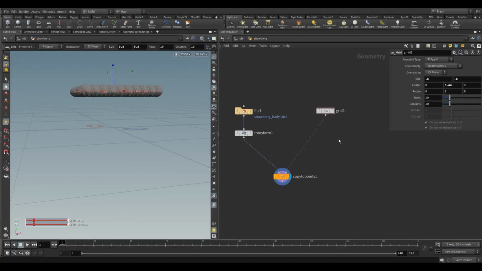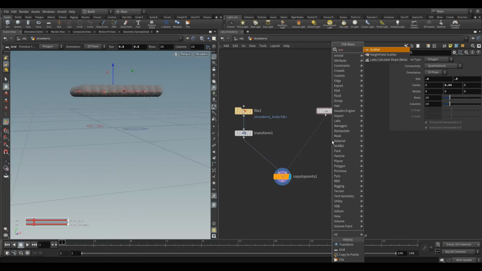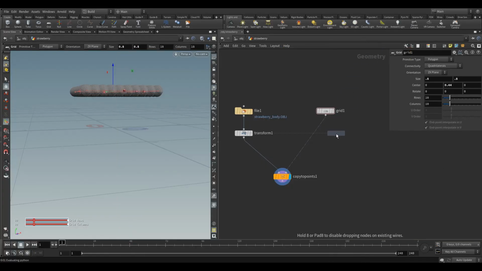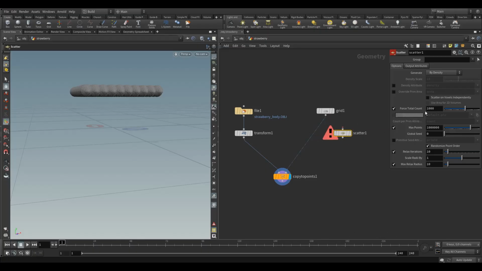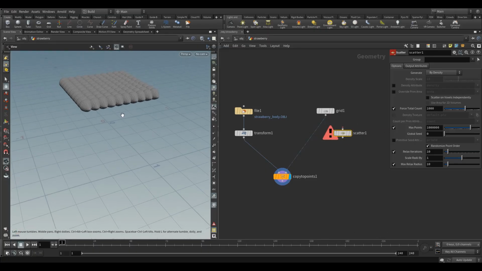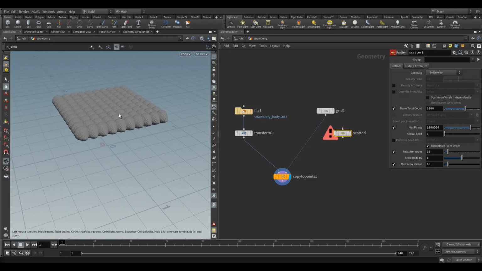So again, if you remember, we're going to drop a scatter. Before you connect it, remember it's got 1,000 by default, so it'd be quite a lot and could crash your computer. So let's drop this down, sorry, to 12.